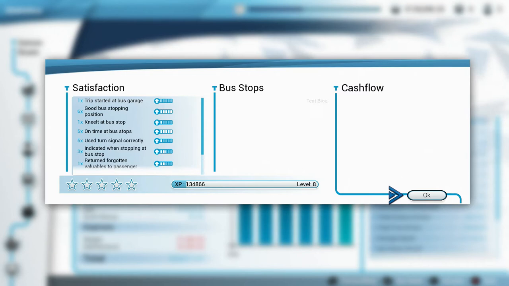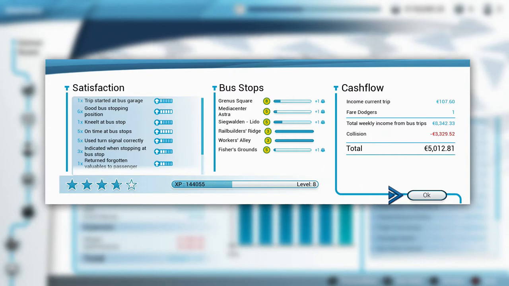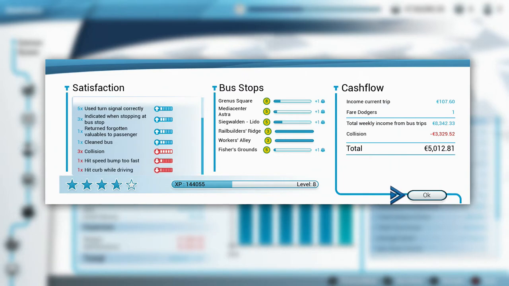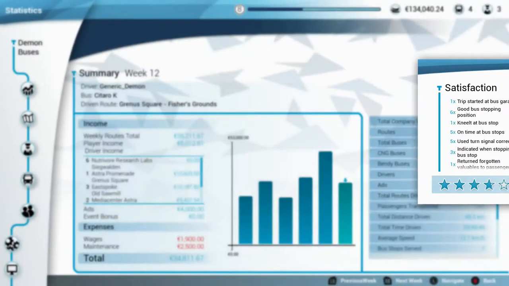Let's see how much money we made. Let's see what kind of driver I got out of this. Three-star maybe. Three and a bit star, actually. I'm okay with that. £3,000 worth of collision damage. Oh, I'm so terrible. Three collisions. Hit a speed bump. Hit a curb while driving. Those collisions were bad, though. I actually hit my own bus. I hit that thing as I came onto the road. And I also hit a van, but only with the mirror. I clipped it with the mirror. It's not a very efficient run, that one.